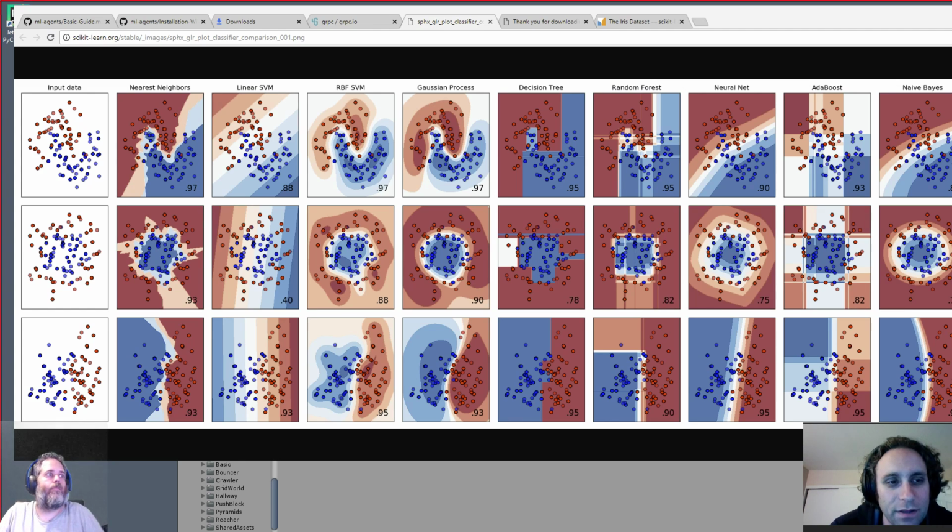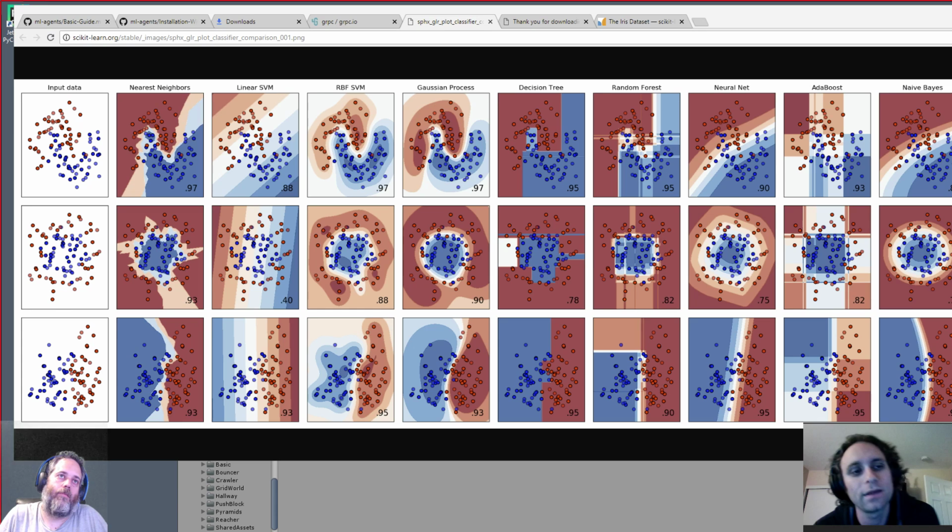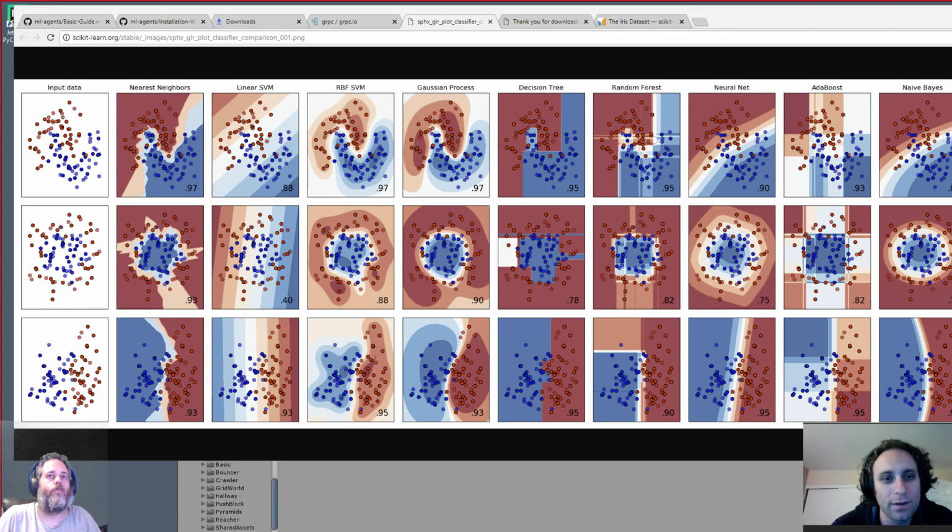What you see here is on the far left, those three sets of data are basically sample data. So you have X, Y coordinates, and then you have red or blue, right? And so for any point on the white space, you can ask what should this white space be, red or blue? And the machine learning model can predict that. So this is basically making a simple decision on one or the other. Does that make sense? Yeah.